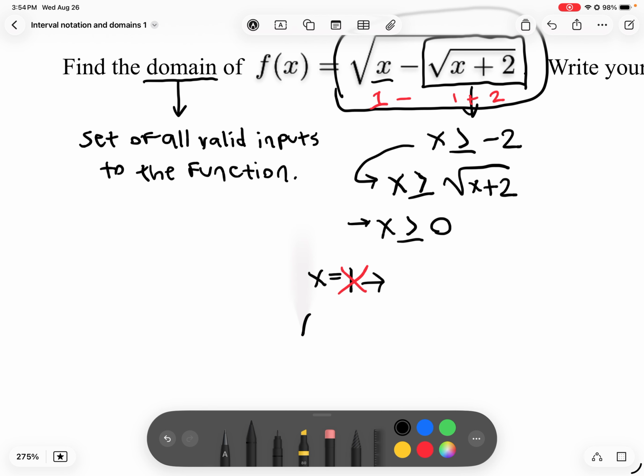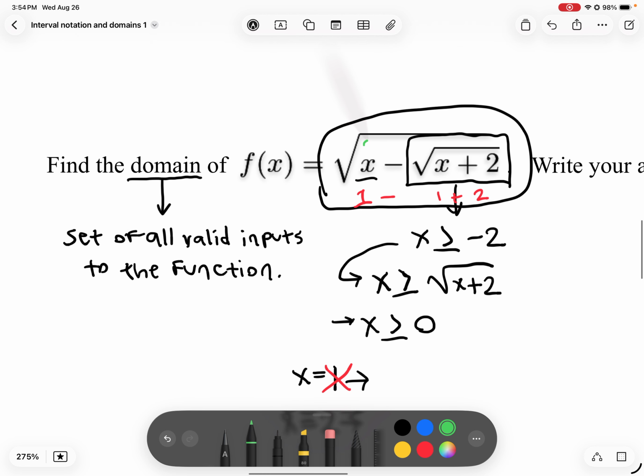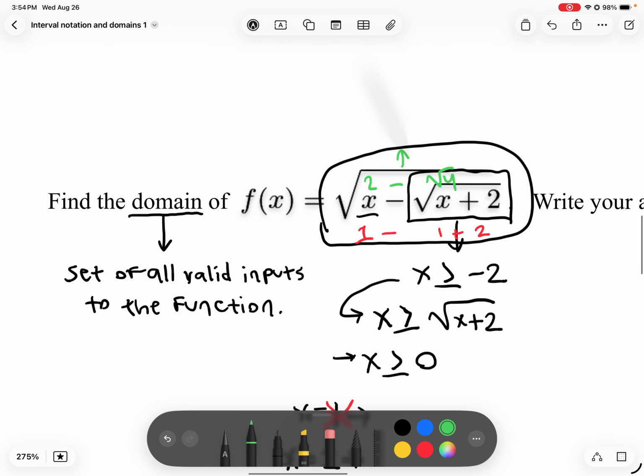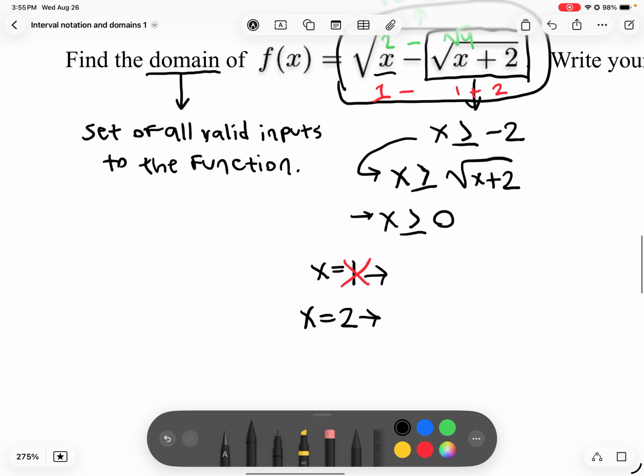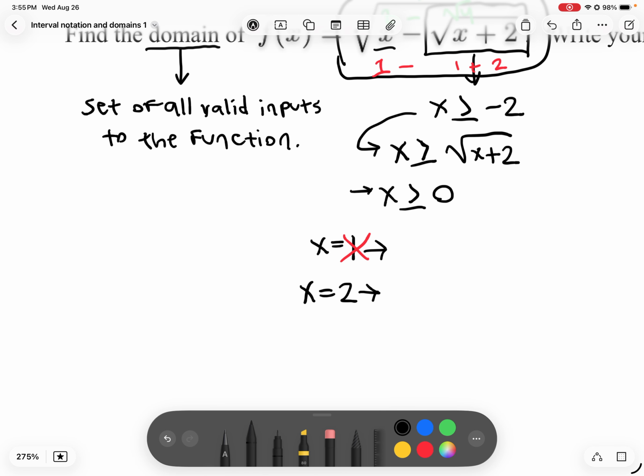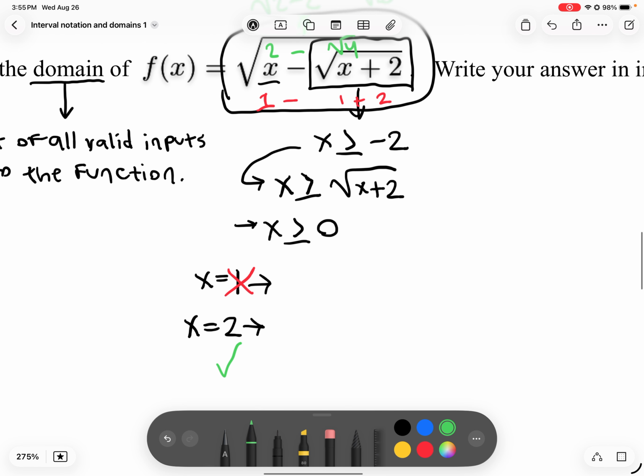We keep going. Say x equals 2. In that case, we would have 2 plus 2 under here, which is going to be 4, or the square root of 4. Then we have 2 minus 2 for the outer square root, which of course is the square root of 0. And as we said earlier, you can indeed have a defined square root of 0, so we have found the lowest valid input to this function here. So x equals 2 is going to be our lower bound in this case. Then anything above that is going to satisfy the function.